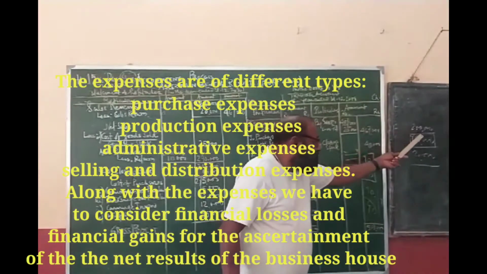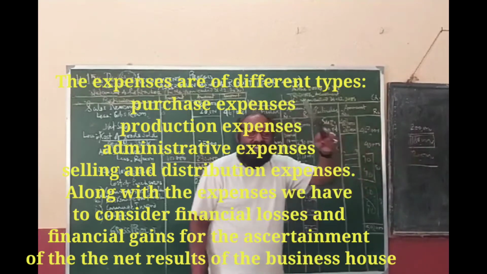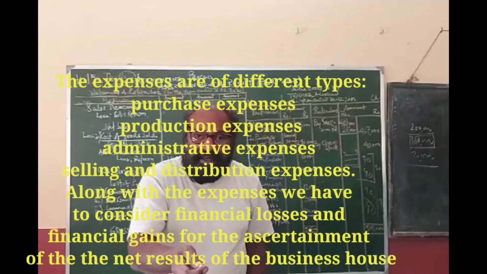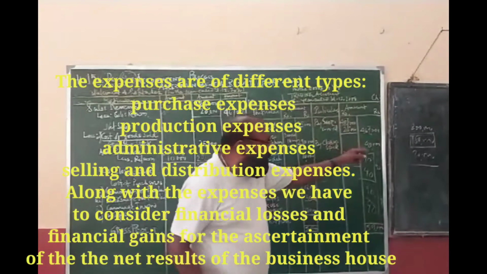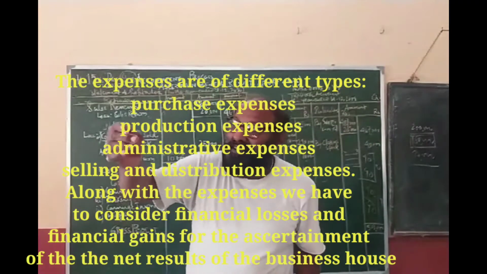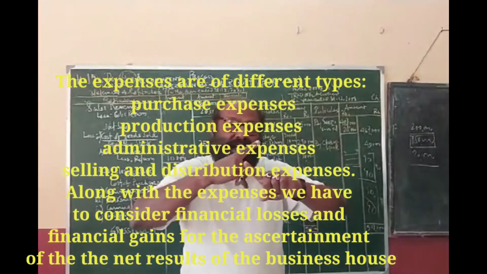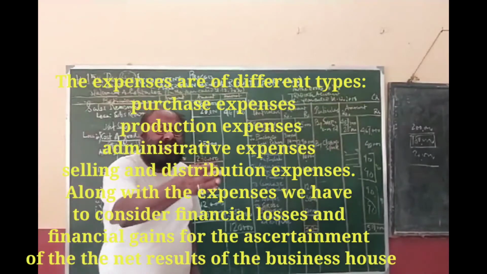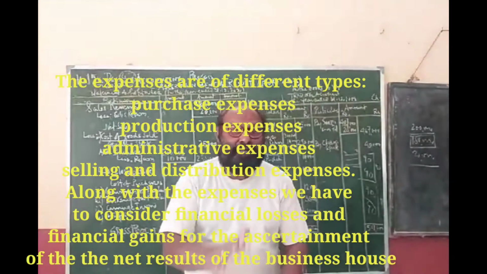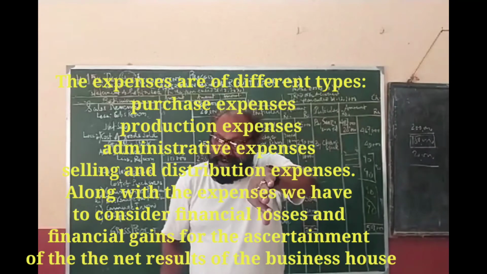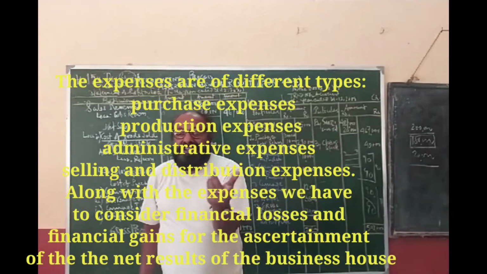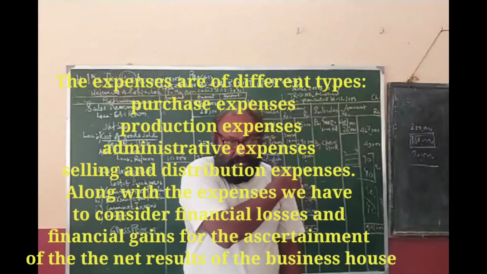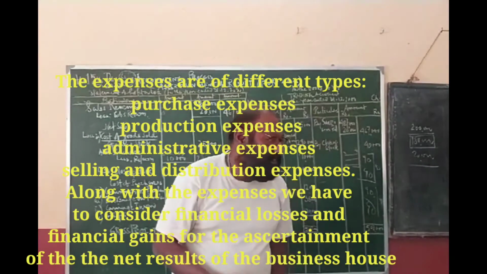So from the total sales, I have deducted rupees 1,80,000. That 1,80,000 is the total expenditure, total outflow. It may be instant, it may be deferred. It may be today, it may be tomorrow, but it is a liability. So the total expenses will be deducted from the net revenue. Understood? So that difference is known as our profit or the surplus. Now, the expenses are of different categories: purchase, manufacturing, administrative, selling, distribution expenses, and financial gains and losses. Financial gains and financial losses I will take separately, in other classes.